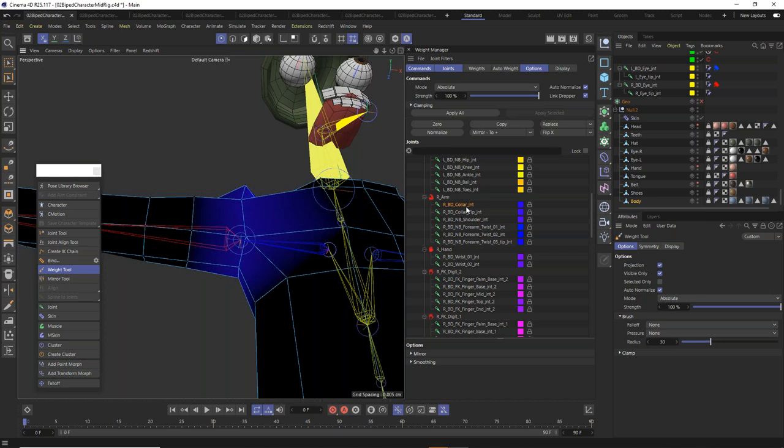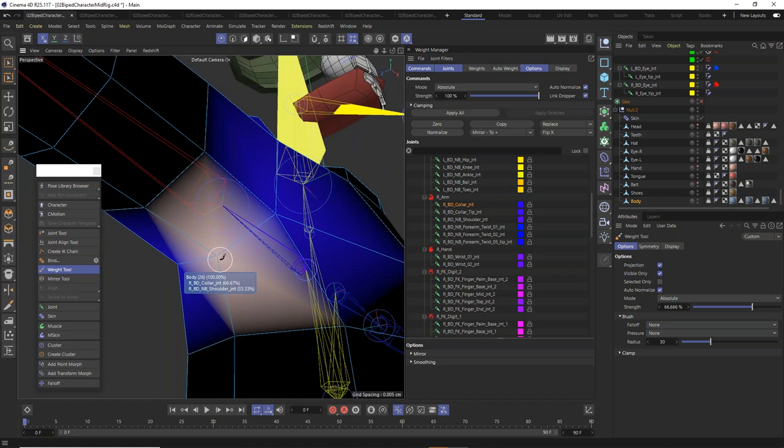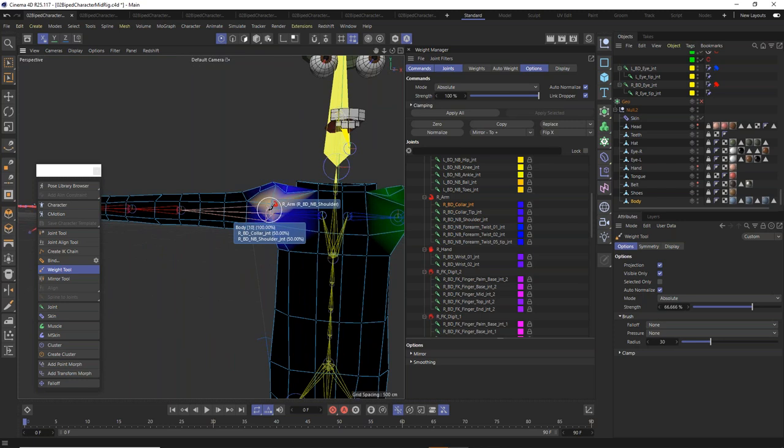I'm going to make it 66.666%. Okay. And now I'm going to paint it. Because I have auto normalize on, you'll notice that it's smart enough that it weighted 66.66% to the collar and only 33.333% to the shoulder. So what's happening is that it's going to be influenced more by the collar than the shoulder.